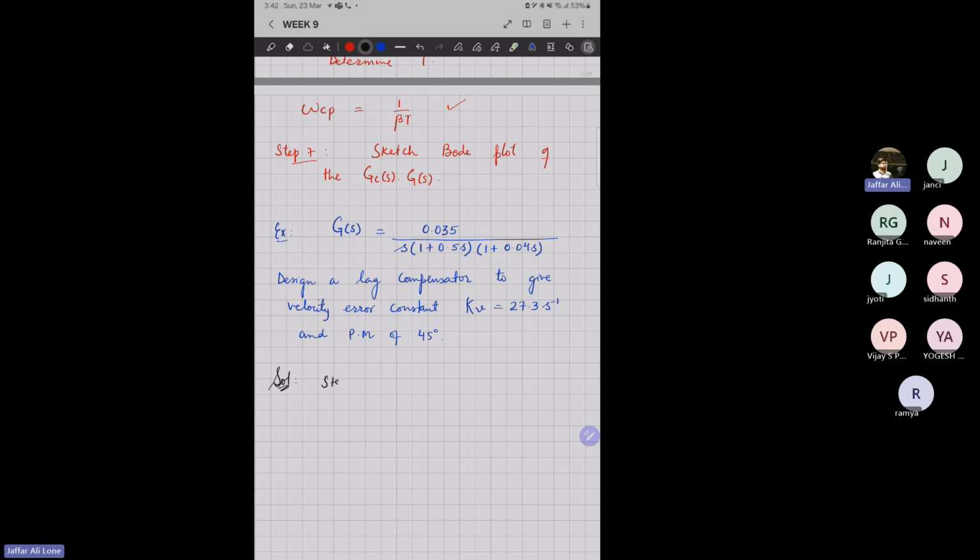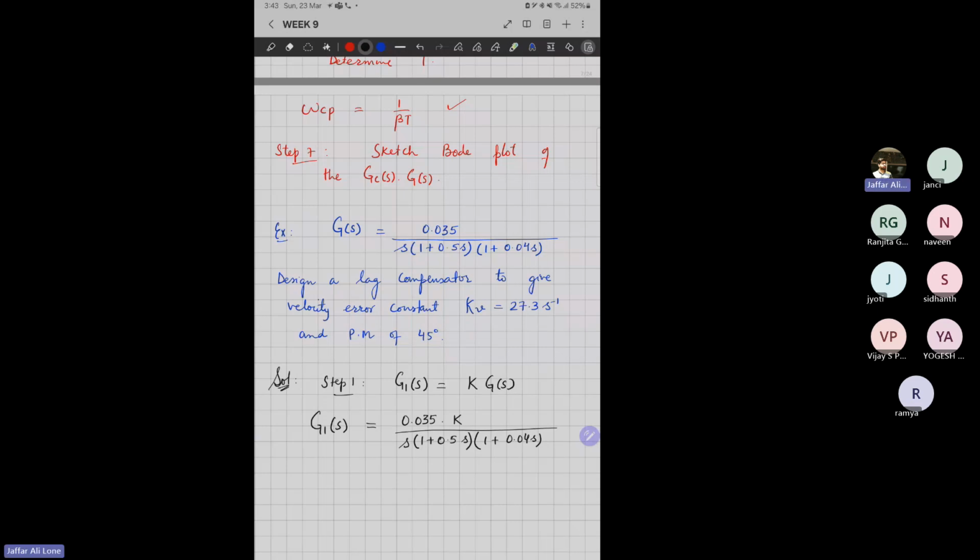So what is our step number one? Our step number one is to find the uncompensated system G1 of S, which is equal to K into G of S. So my G1 of S is 0.035 into K divided by S into (1 plus 0.5 S) into (1 plus 0.04 S).